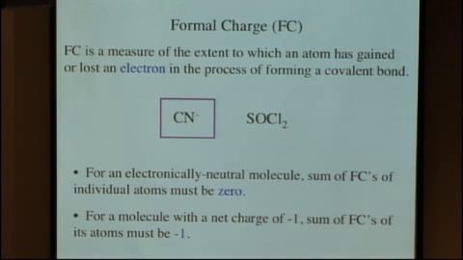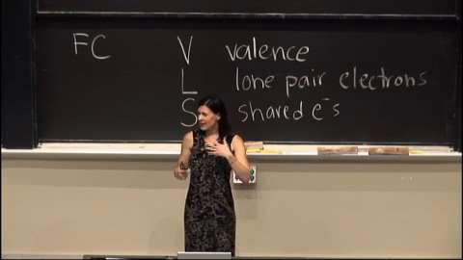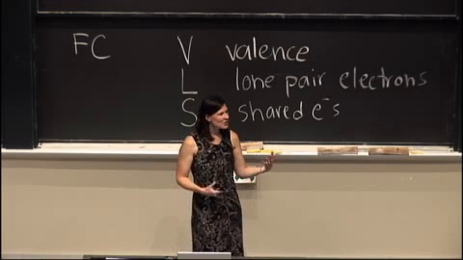So if we add them all up, there should be no net charge on the molecule if the molecule is neutral. If we think about the second case here, where we have CN minus, now we're talking about a molecule with a net charge of -1. So if we add up all of the formal charges within the molecule, what we would expect to see is that they sum up to give a net charge of -1. We can do this for any final charge we have. If we have a molecule that has a charge of +2, then all of the formal charges should add up to +2, and so on.